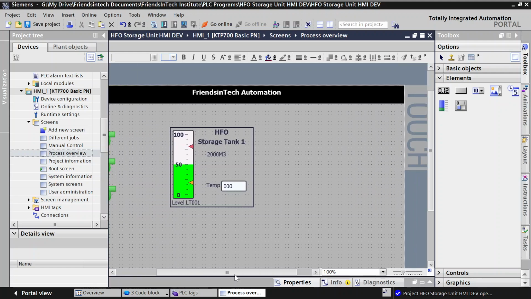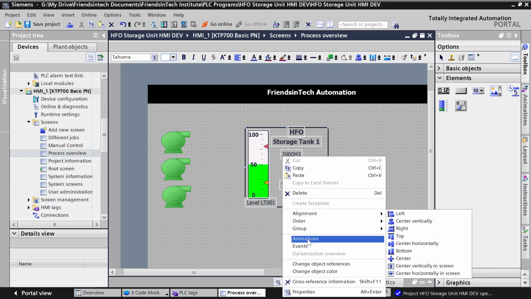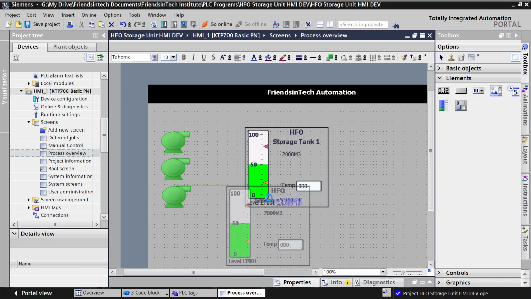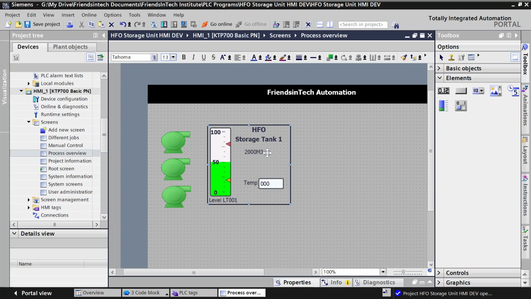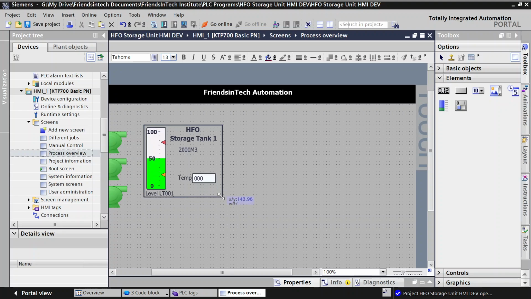So we need to add 3 of these. So what you do, select everything here like this, then make it a group, okay? Group it. So we just group this here so that we can move it as one object, place it here. So we need to copy these 3 times, and you can always adjust the size of this here. So select this here, then you can always adjust it. That's it.